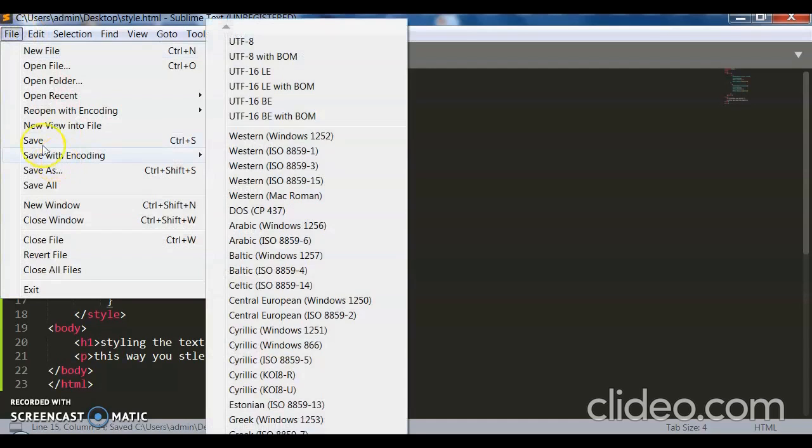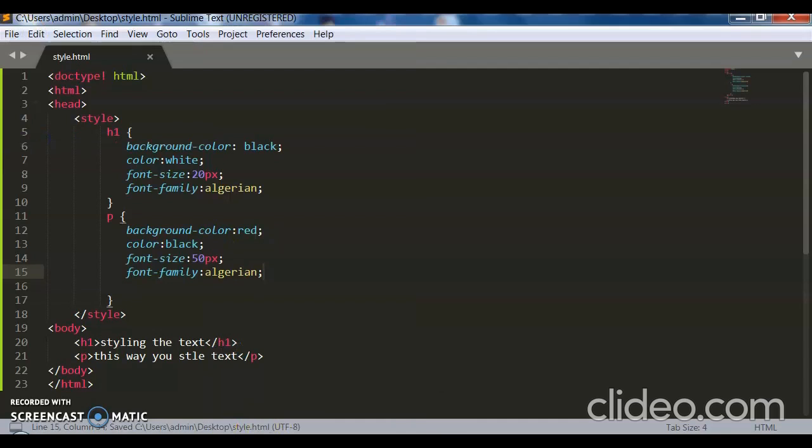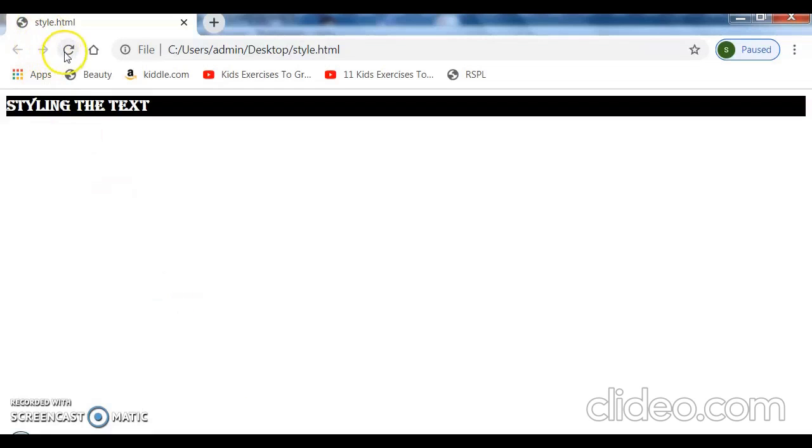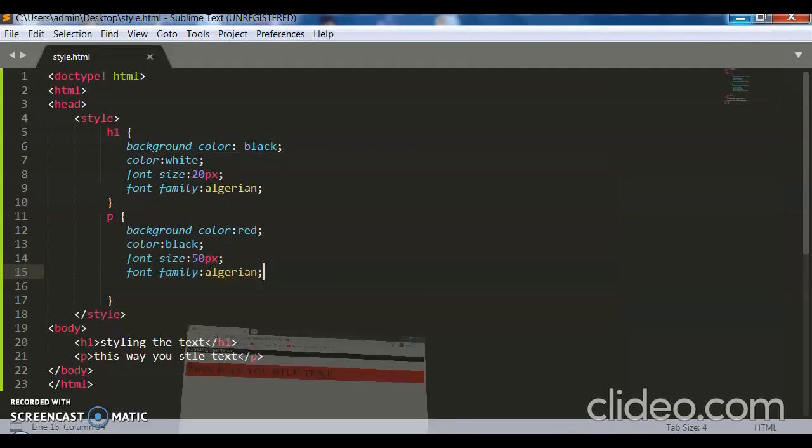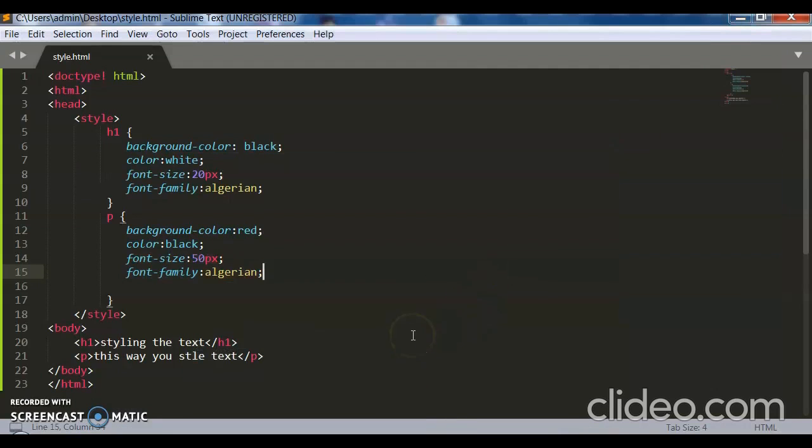I'm going to save it, save. Okay, then here, see, we had written this way use style text, and we had copied everything. See, it works, it really works. And this way you can style everything. You can even style through using the style attribute or using the style element.